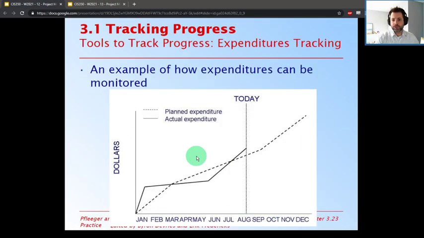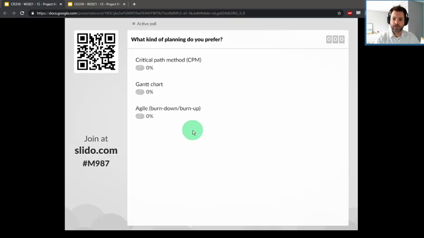So I've given you two different perspectives here. We have the Gantt charts and we have the Agile style. Also critical path. I'm kind of curious, do you have a preference? So think of your current projects that you have going on. Do you like one versus the other? So if I asked you, which I will, it's the spoiler, to pick a planning method, what do you think you like?